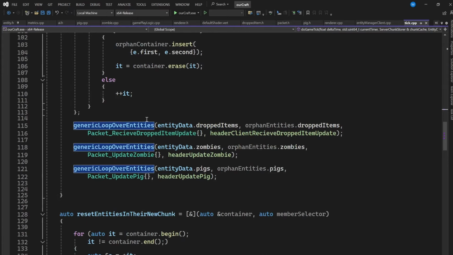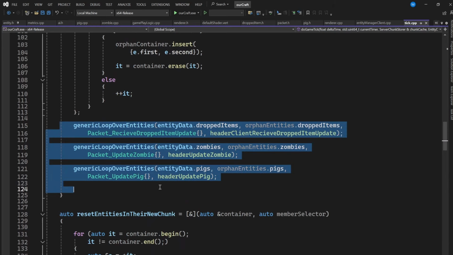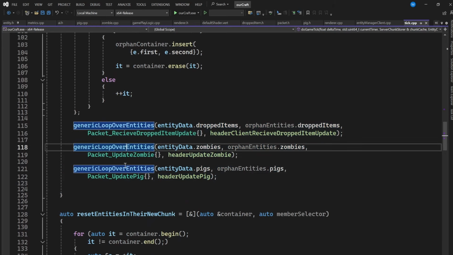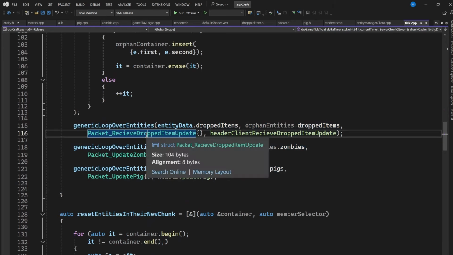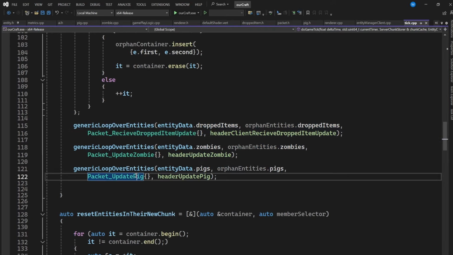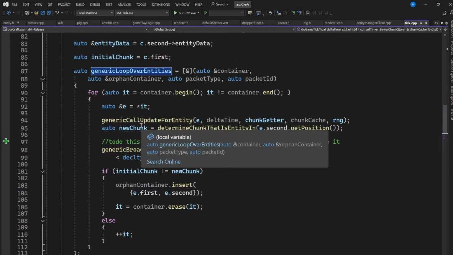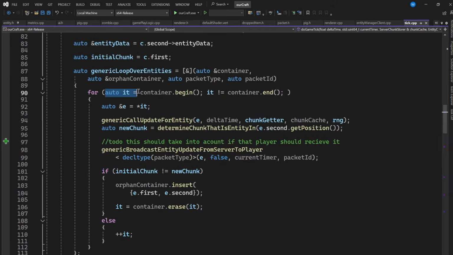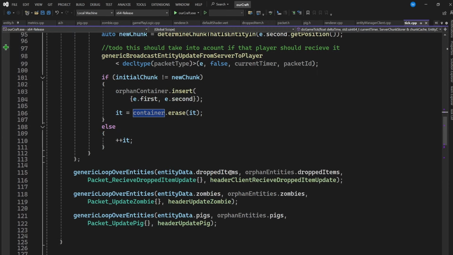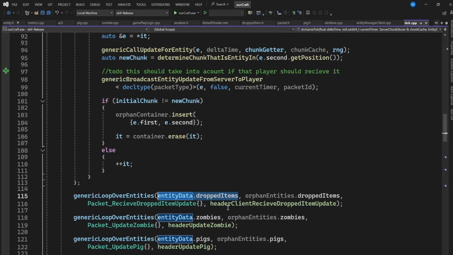So this function, generic loop over entities, is called for each entity type. So dropped items, zombies, and pigs. What it does is just iterate through the container, which again is templated. So I just pass it, hey, this is the container that I want you to iterate over.